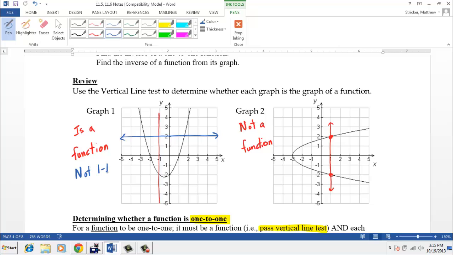But unless we were to only talk about the top portion of this graph. So maybe we only talked about that, and let's say that this bottom portion of the graph was deleted. If that was the case, and we were just looking at the top, in other words, let me put a little window around here. If we were just looking at this portion of the graph, and we passed a horizontal line through there, we can see that in that portion of the graph, the graph would only cross the horizontal line once, which would make it 1 to 1, but only if we restrict a graph to being just the top of it.